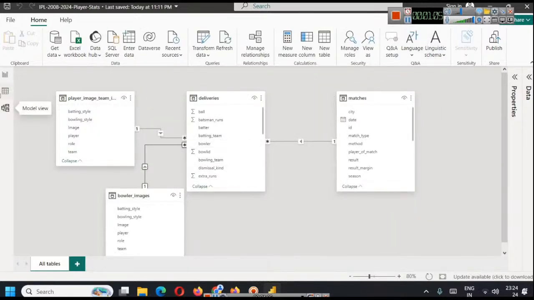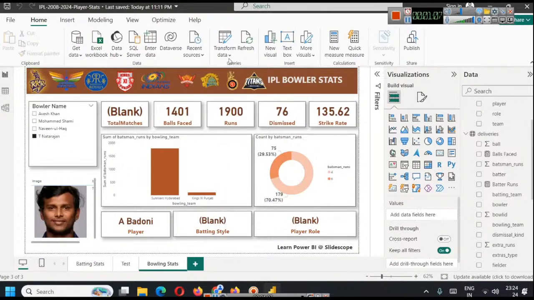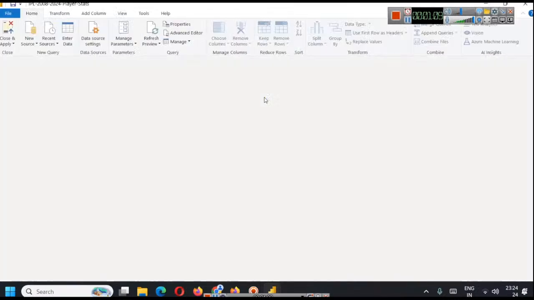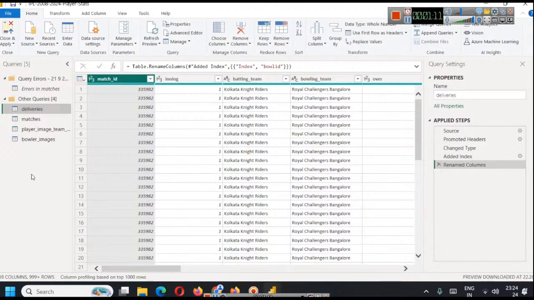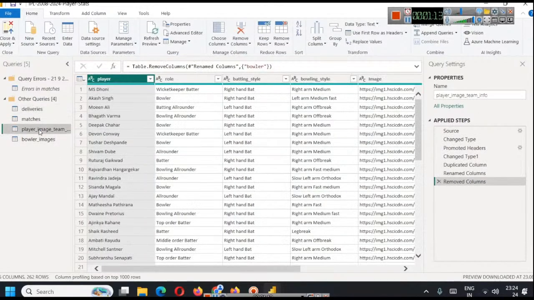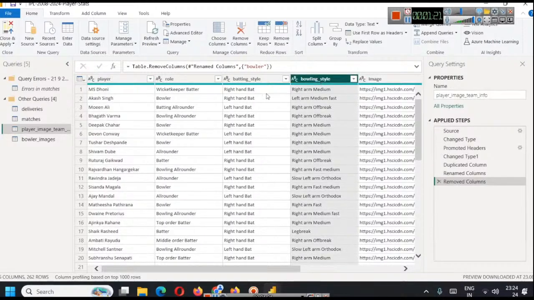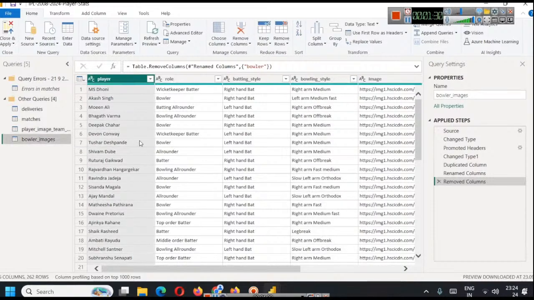So what we did, we went to transform data, and in transform data we copied this table. In this table we don't need bowling information like bowling style, because we are using it for batting stats, and in bowler images we don't need batting style, so we can remove the extra columns.